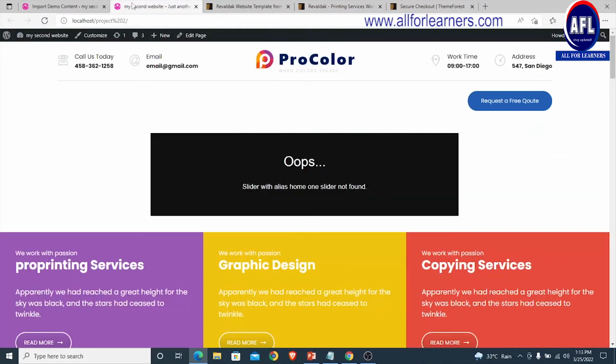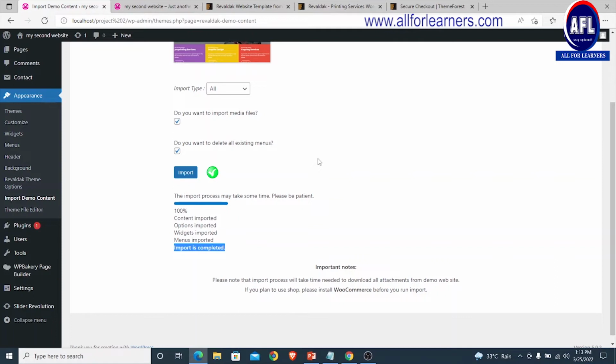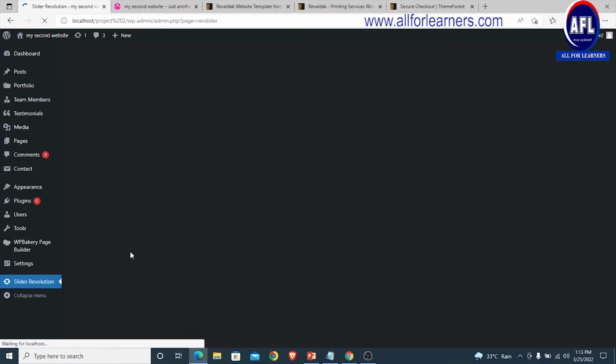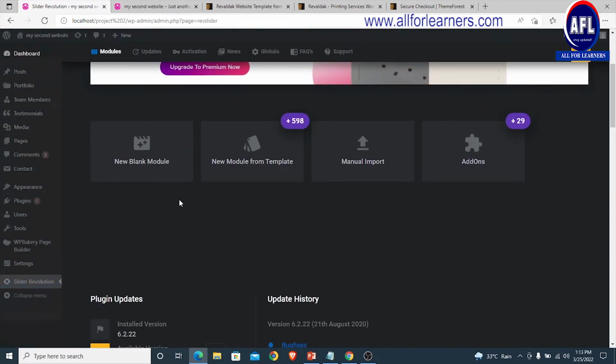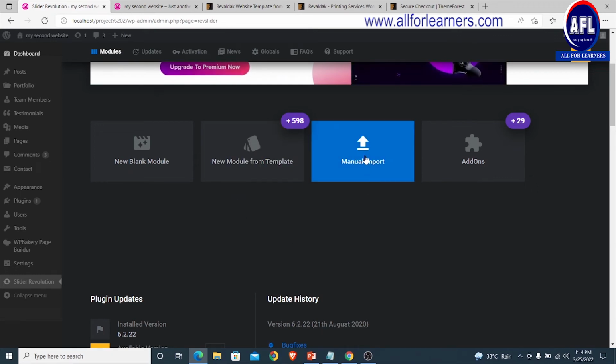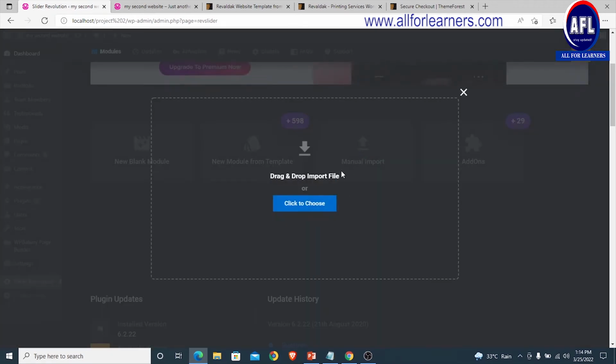All right, now the Revolution Slider plugin has been installed. The only thing here is that we don't have a slide yet. Why? Because we installed the Revolution Slider from another premium theme. For us to fix this, there is a very simple method I usually use. I'll hover my mouse on Slider Revolution here. We're going to talk about Slider Revolution in a separate video, but right here, this is a quick one. You hover your mouse on where you have manual imports, you click on that. So if you have any slide design, you can import directly and it's going to function.